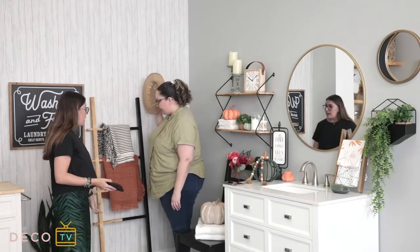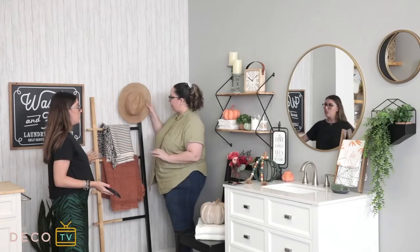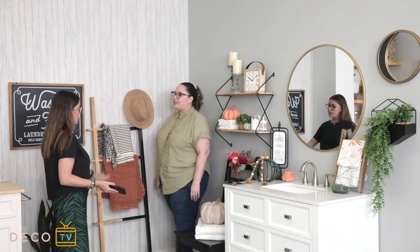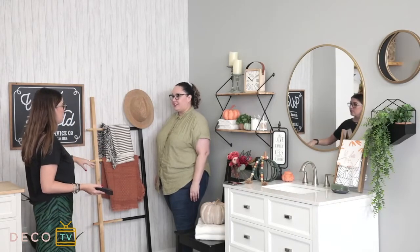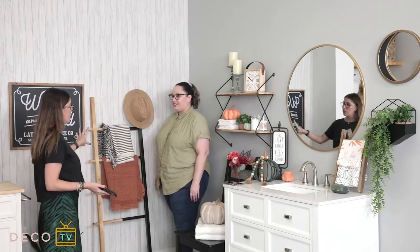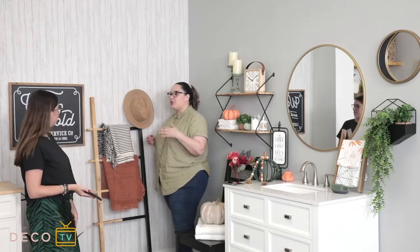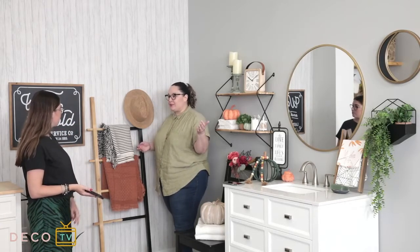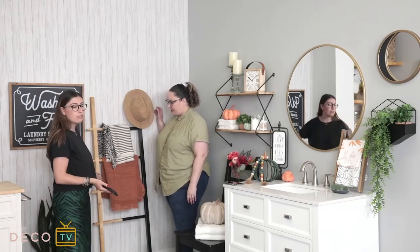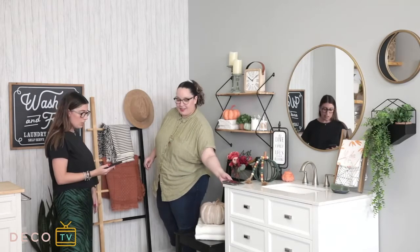So everyone's seen mine. Mine is very colorful. So mine has all of my grandma's crochet and knit blankets. So it has all of the ones she's made me in the past kind of all throughout it, and kind of creates more of a boho, unique look in my home. It's kind of like when people are in my house, it's a talking point because it's like all these beautiful crochet blankets. And that's so nice because instead of having to fold them up and store them, and you know that they're there, but they're sentimental, you get to display them. That's such a good idea. Yeah, I love it. I have this one from the shop. I will happily send another picture because I don't think people have seen it in my new house. Yeah. And show you guys what it looks like.